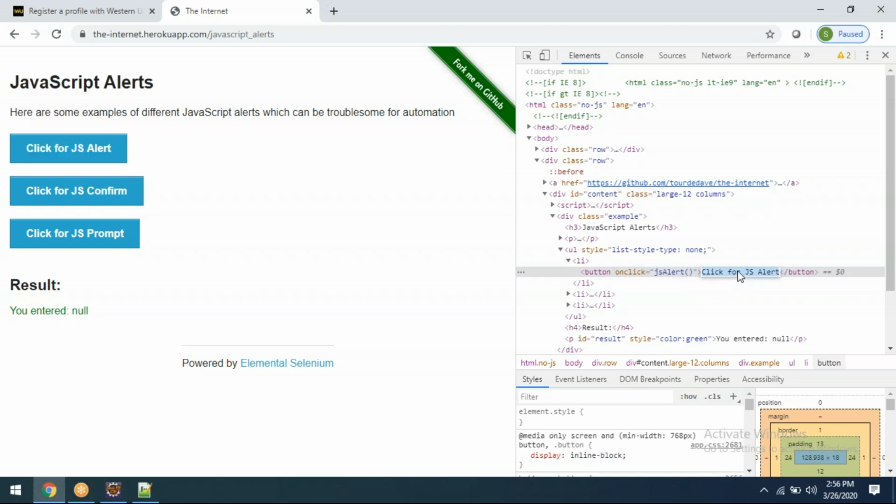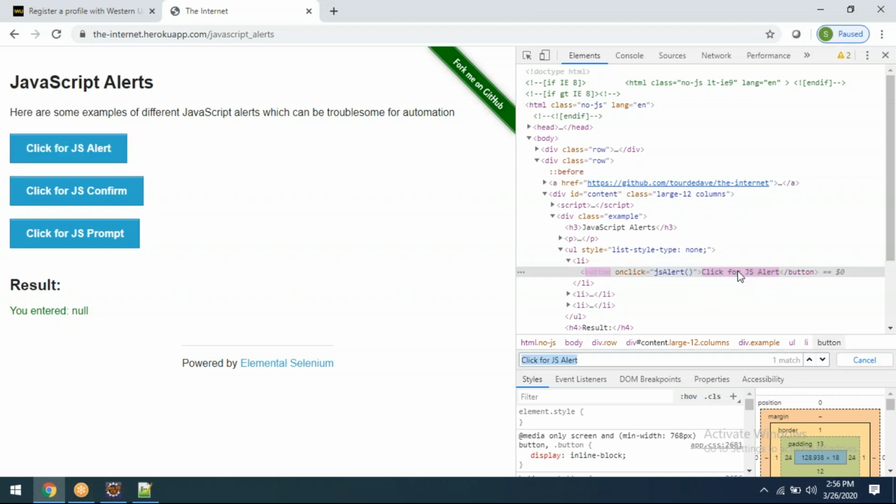For this one I can use onclick equal to jsAlert, slash button, text equal to single quotes, and close. It's 1 of 1.